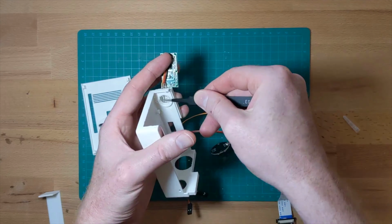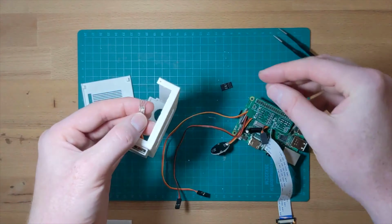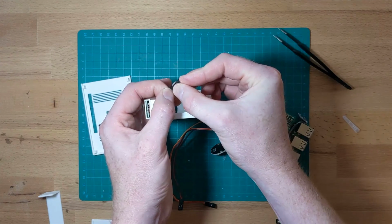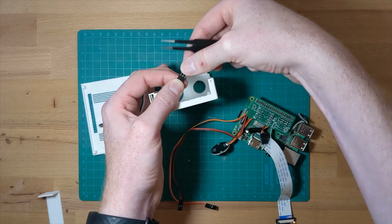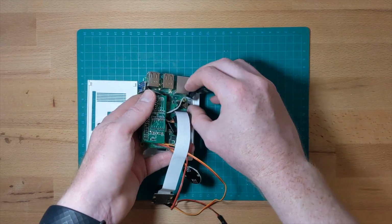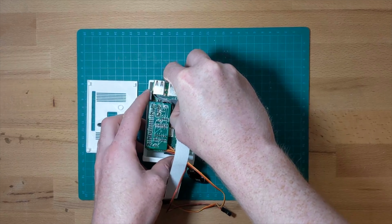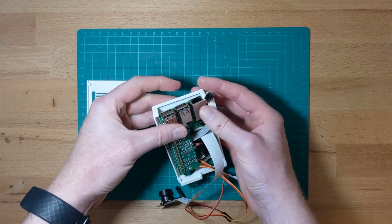As you can see, the microwave sensor goes into the antenna of the head. In order to fit this in place, we need to disconnect it from the Pi, and in this version I'm using DuPont connectors to facilitate that. When we fit the Raspberry Pi into the 3D printed head, you can see there's space for the USB and Ethernet ports, as well as a line screw mount to secure the Pi in place.